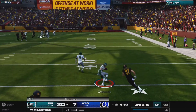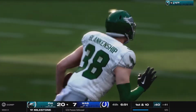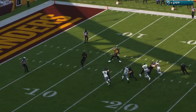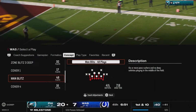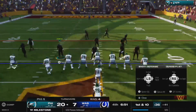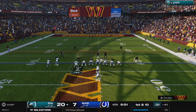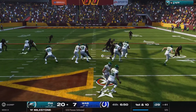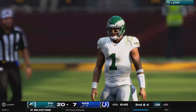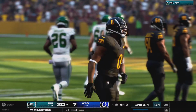Oh, brother, it's another interception. Picked off, Reed Blankenship. Oh, boy. They cleaned up the fumbling issues from the last drive, and now it's an interception that turns the ball over. Yeah, and 2 very different tones and tenors on these 2 sidelines. One coach is begging for some ball security. The other is simply saying, keep it up, boys. Keep taking that ball away. Job well done. And he's going to be brought down at the 35-yard line. He managed 6 on the play, bringing up 2nd and 4.